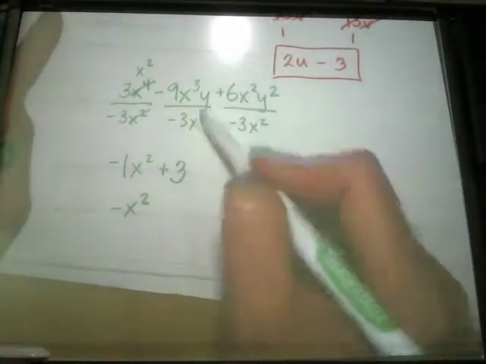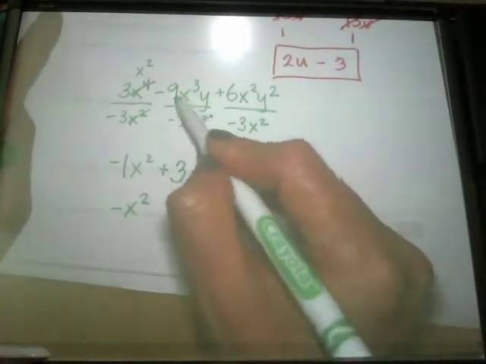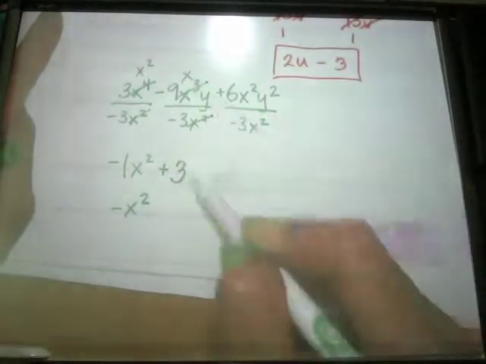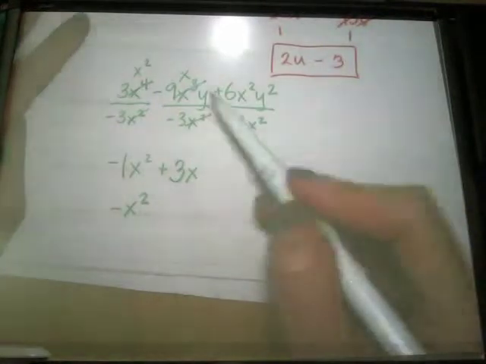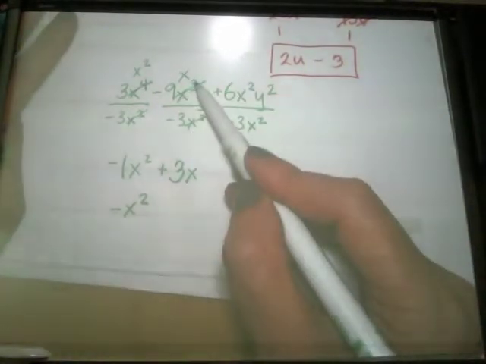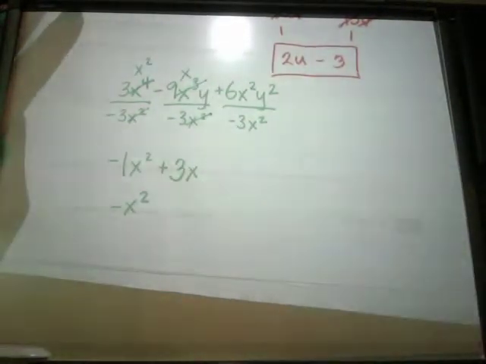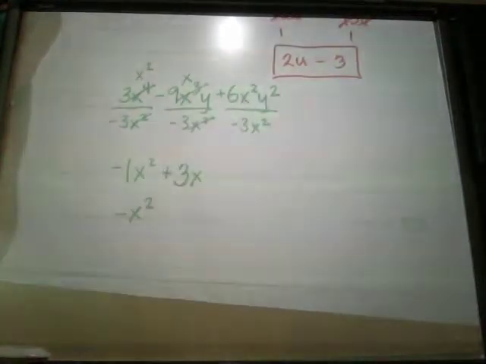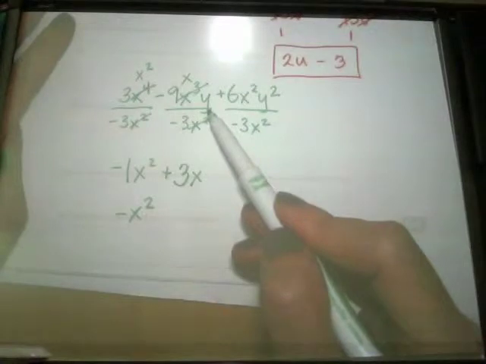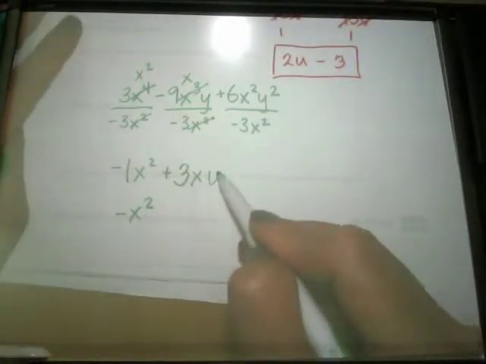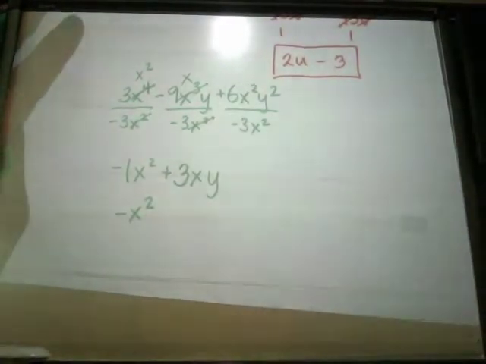Leanna? 1. Yeah, I could get rid of 2 from the denominator, which means I can get rid of 2 from the numerator. But since there was x cubed in the numerator, I'm left with 1x. Or again, when you divide the same base, you subtract 3 minus 2 for the exponents. What about the y? What's going to happen to this y right here? Roland? It just stays there. There's no y's in the denominator to simplify it out.